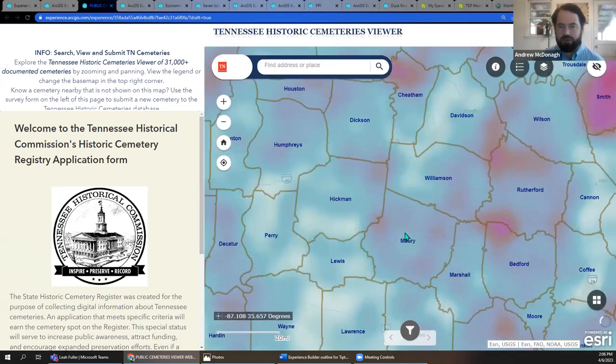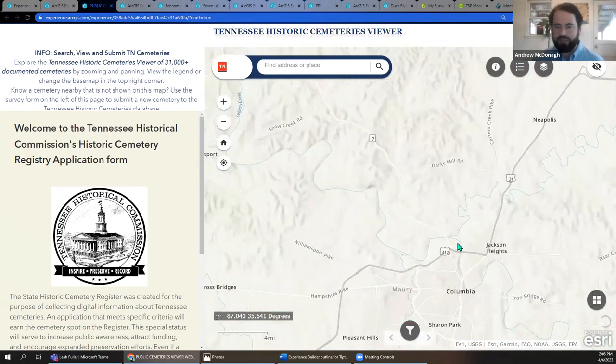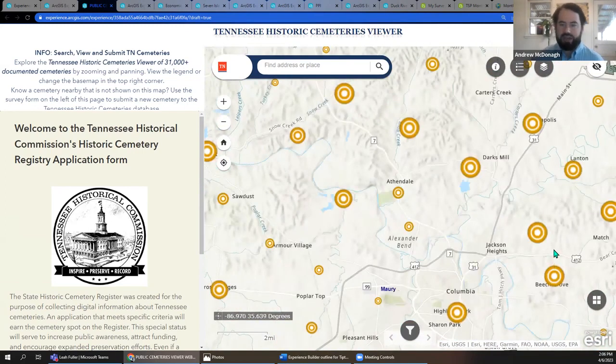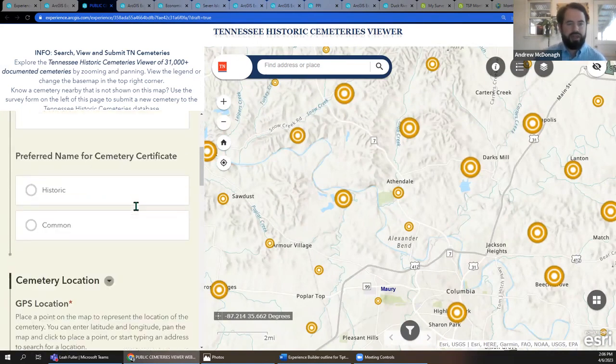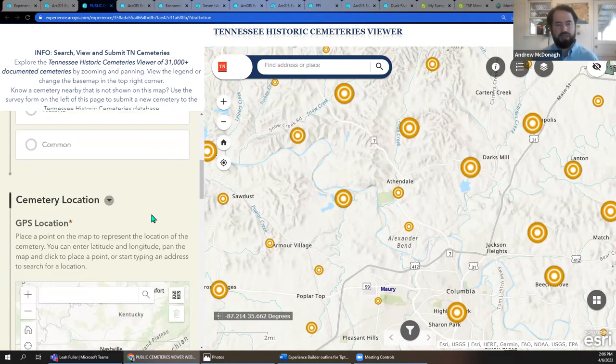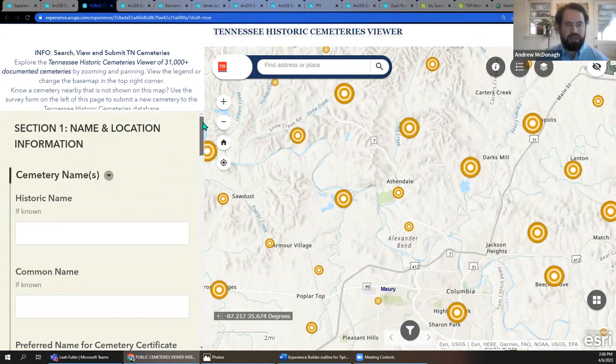And so with this example, we wanted to be able to show cemetery sites. They come up as little dots. There's 30,000 of these mapped here. And if it turns out that one of the cemeteries in your backyard is not on here yet, we put a Survey123 on the same page so that you can enter that and submit it. There's a review process where someone changes the review field from yes to no in order for it to show up on this map. It doesn't happen automatically, but the idea is both of these are in one place.